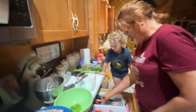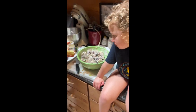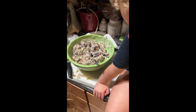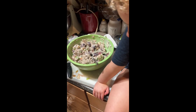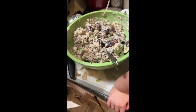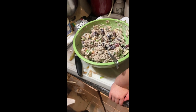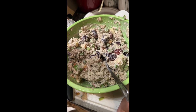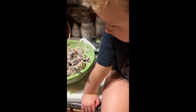Next. I was making apples. You're making apples, but what have you made right here? What is that? Deer meat. No, it's not deer meat. Try again. Is it rabbit? Rabbit. Rabbit salad instead of chicken salad? Man, what all you got in there? You got some grapes? And some walnuts? And celery? Water chestnuts? Mayonnaise? Special stuff? And apples? Mm-hmm.